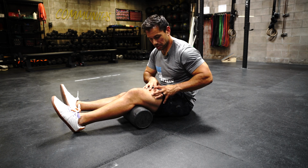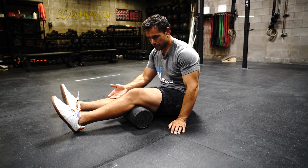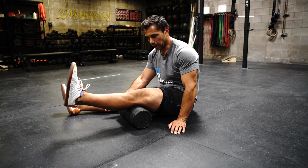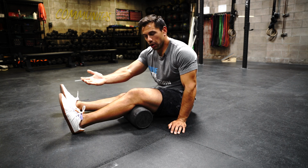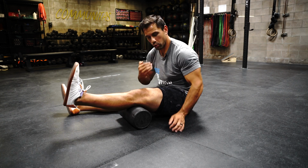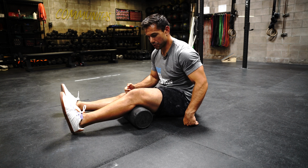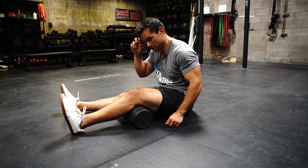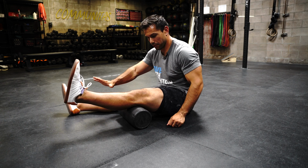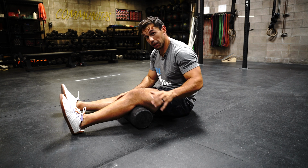So here, I'm going to do the same thing as the previous exercise. I'm going to focus on tightening the thigh muscle, and I'm lifting my heel up off the ground there, okay? Now, when I do this, one way that you can help activate that quadricep muscle is by pulling those toes up towards you. And notice I'm trying to straighten my leg out as high as I can. If you really want to get a good burn in the quadriceps and the leg muscles, you can do this by holding on at the top for a couple seconds and then slowly lowering down. Okay, we're going to do 10 reps here.